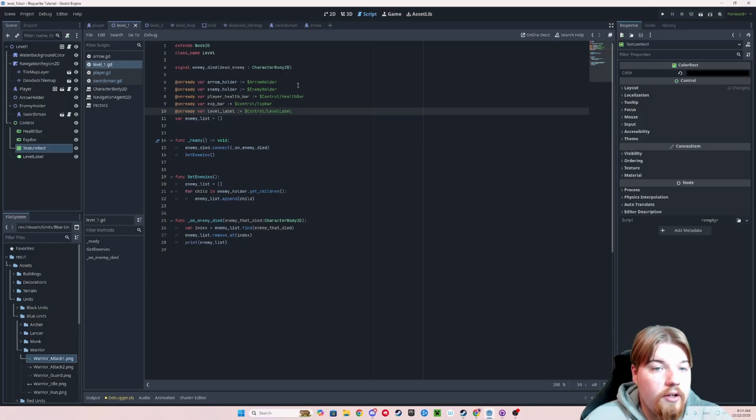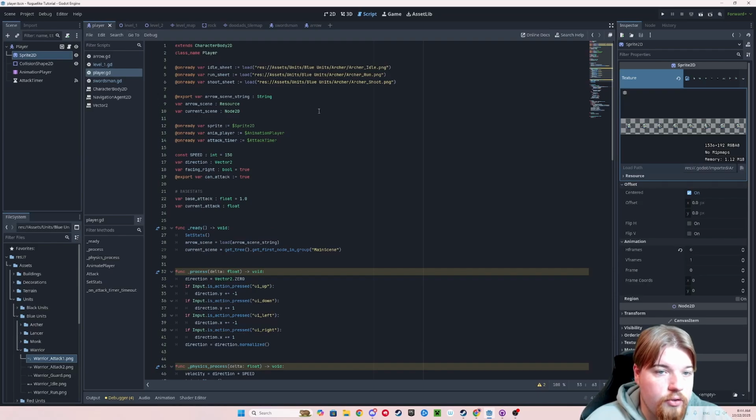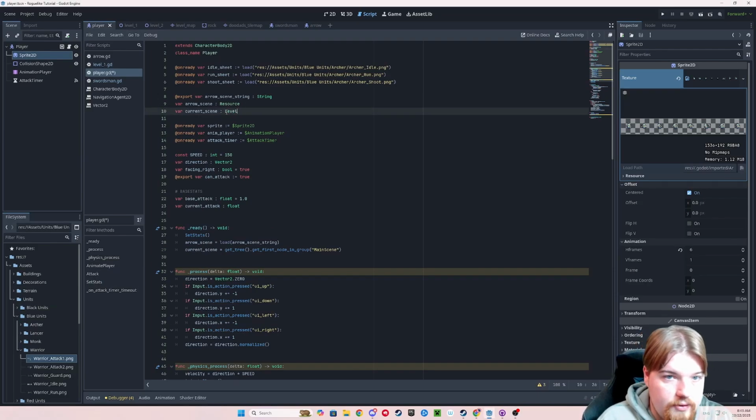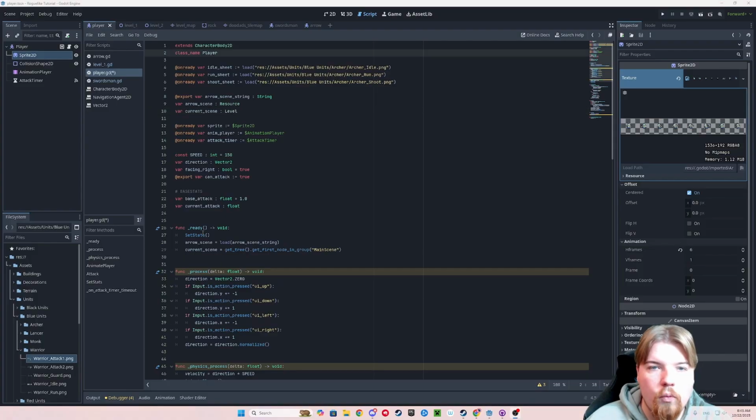So since now all of these variables exist in level's global space, our player can actually have access to those through current scene. I also want us to go ahead and type current scene as level, because that's going to give us more visibility in our editor for what we have access to, okay? When we put everything in a class, it puts it up in that global namespace, and then the editor is actually able to recognize all of the variables that you have within that class.